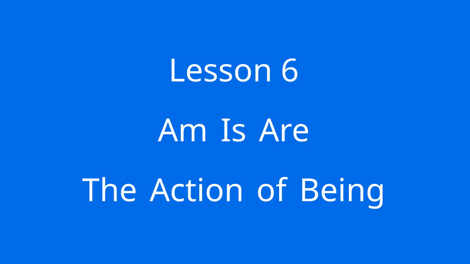Very good. Lesson 6. This lesson deals with very important words in English. Am, is, are. Words that tell the action of being. These words simply show who we are, what something is, or how something is. What action of being word is missing from each sentence? Correct answers after the pause.